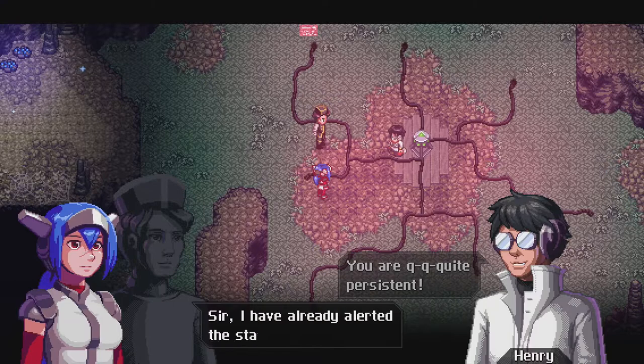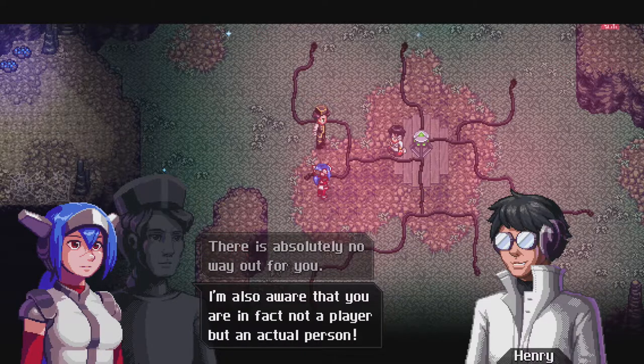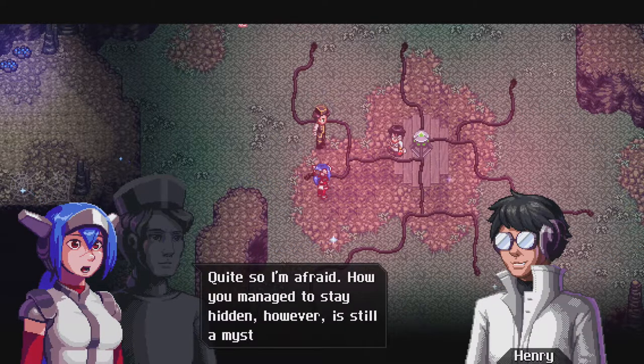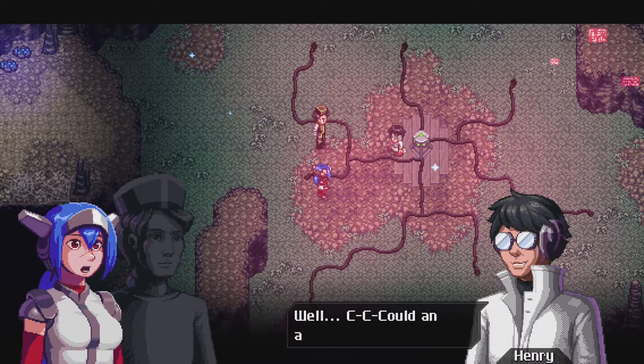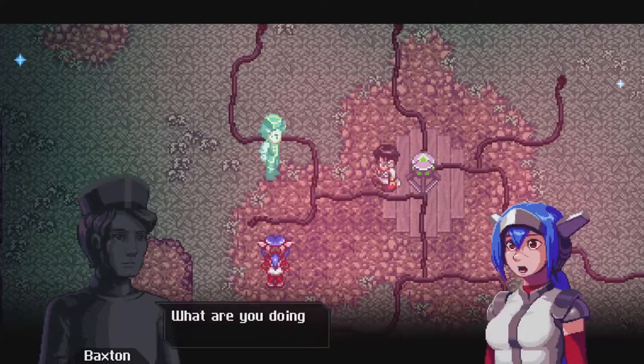You're quite persistent. Sir, I have already alerted the staff of CrossWorlds. There is absolutely no way out for you. I'm also aware that you are in fact not a player, but an actual person. How? Oh, is that so? Quite so, I'm afraid. How you managed to stay hidden, however, is still a mystery to me. Well, could an actual human do this? Oh no. What are you doing? I can't move!